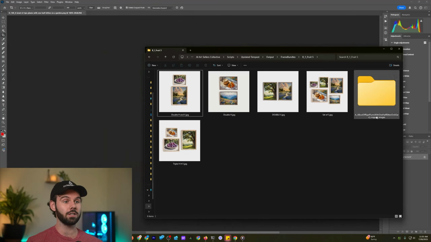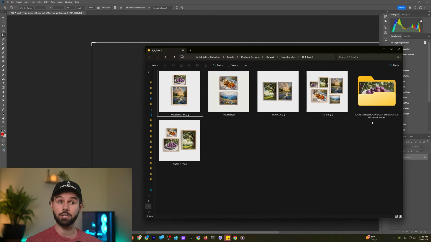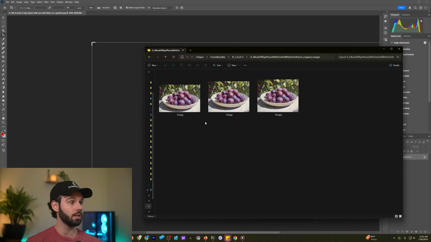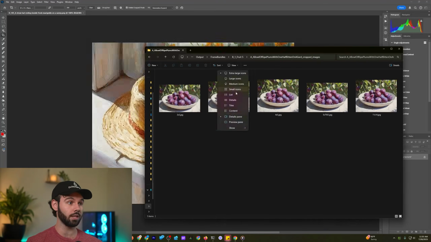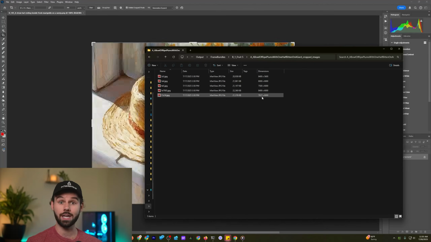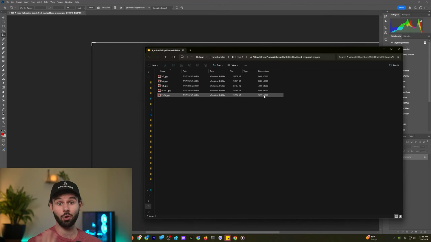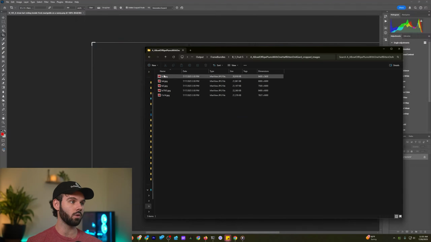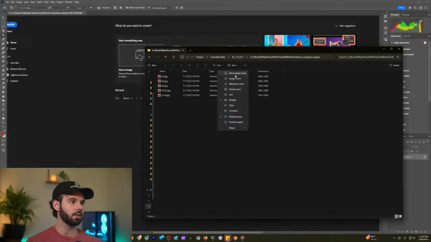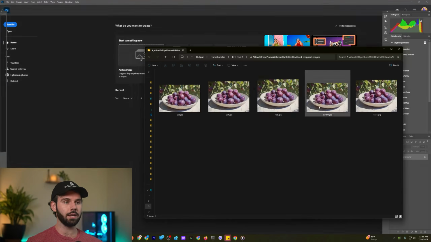Yeah, and then one other thing this does is it creates cropped and upscaled images for each of these. Okay, so this one was chosen as A, bowl of ripe plums. And if we go in here, you can see these are cropped and they're upscaled to really high resolution sizes for printing. All of this is totally customizable, by the way. And then they're named the proper aspect ratio as well. Let's expand that. And yeah, they're cropped in the right sizes.